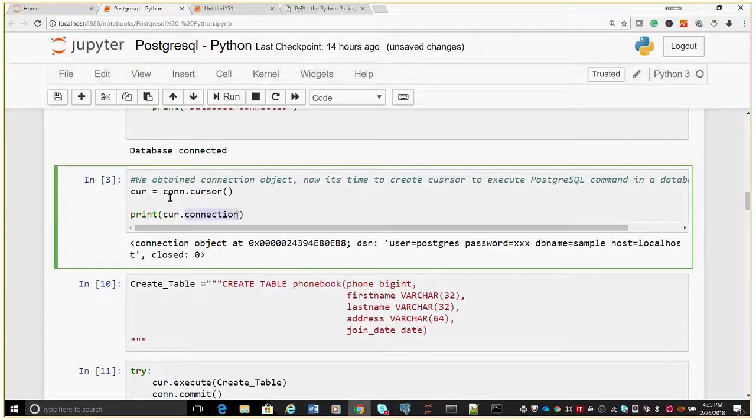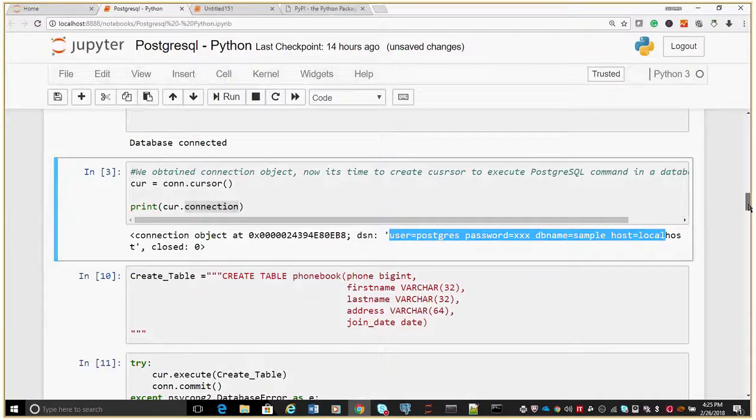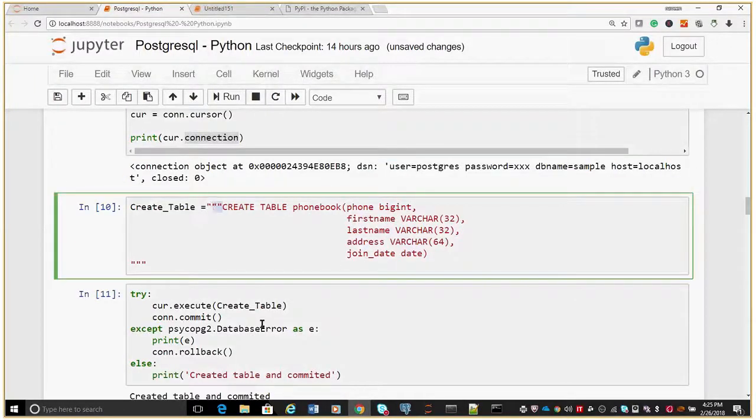Okay, let me create a new table. I'm using a multi-line string here, because it has multiple lines, right? If I use a single-quoted string, it will give you an error because only one line it will take.